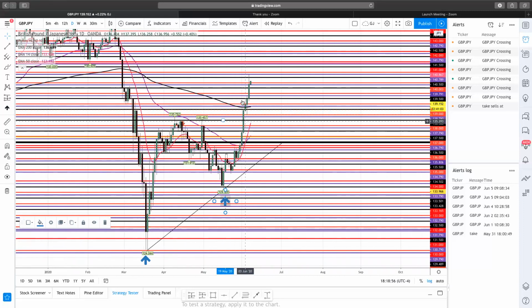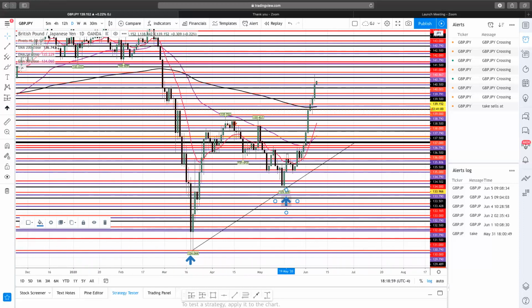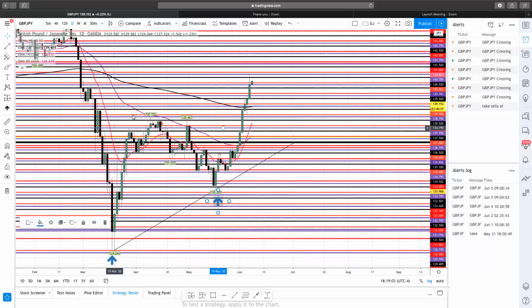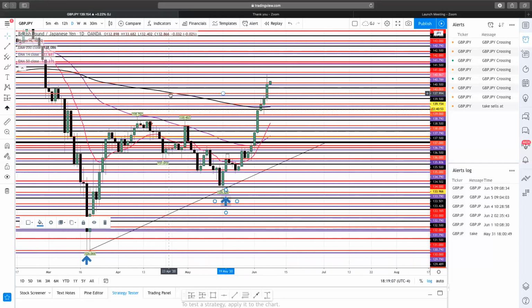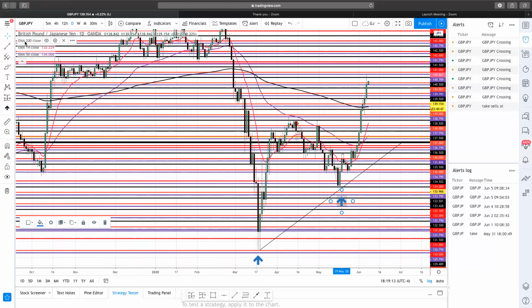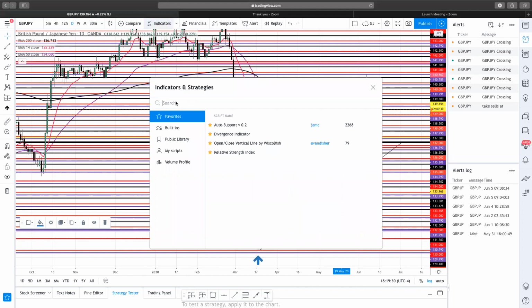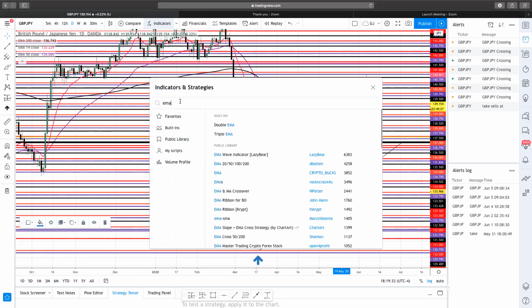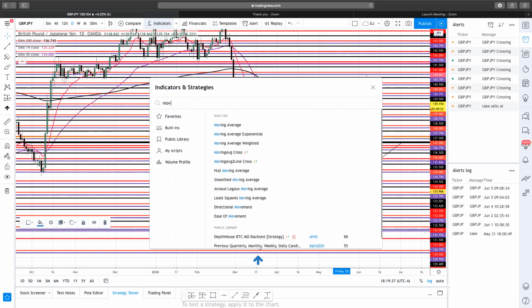Now I'll start showing you these other three lines, the red line, the blue line, and the black one. They're not lines; they're basically EMAs. If you look up here where my cursor is, it says EMA 200. You could try to add the EMA 14 and the EMA 50 to your chart. How you add it in, you go to indicators, and then put in moving average, and then it's this one, moving average exponential. That's the one you select.